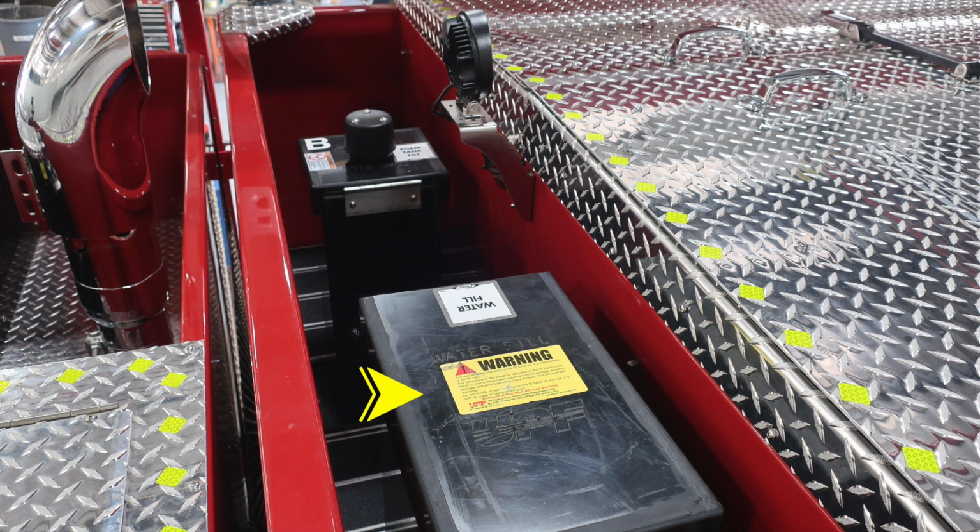Let's go ahead and move now up to the dunnage area where you'll find the top fill location for your water tank. You'll also find the fill location for your foam B tank. There is a warning label here again regarding do not mix brands or consistencies of foam, for foam failure. You'll also find these yellow diamonds indicating a safety edge for firefighter safety.